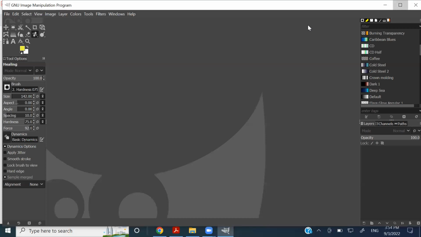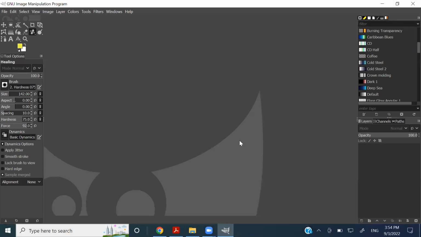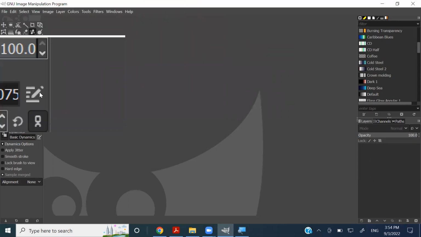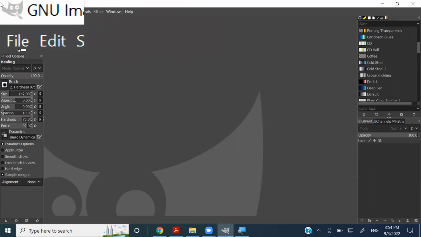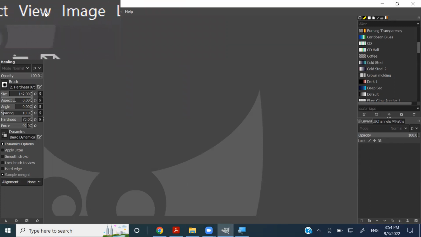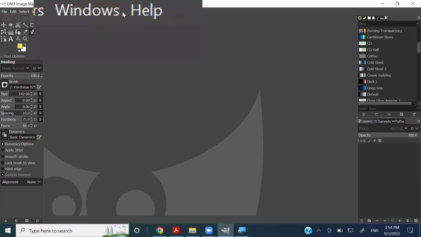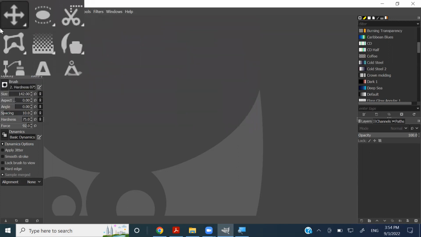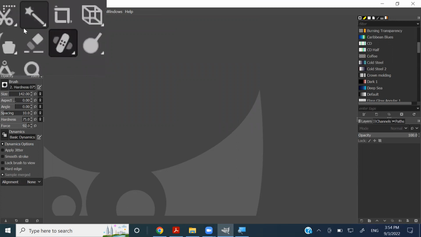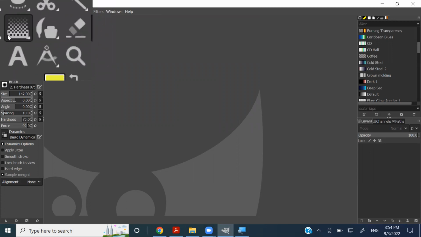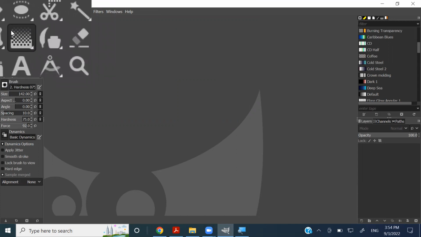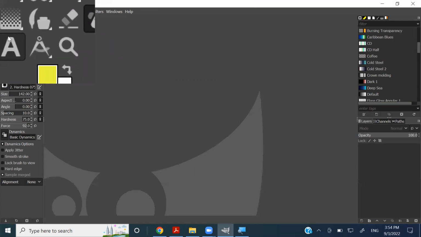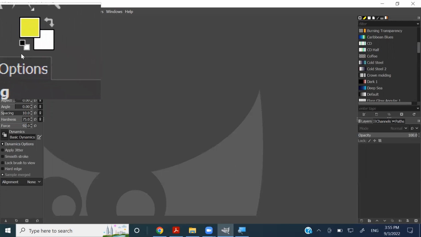Just an introduction, right? I'll use my magnifier since it is a little bit small. Right here at the top, you have the menu, which gives us many submenus as in normal software. And this is the important part, where you can find a lot of tools that we are going to use in editing the photos, right?